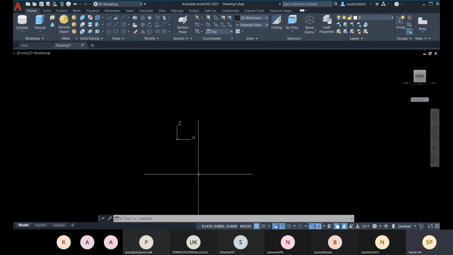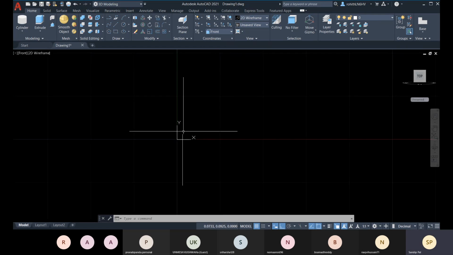So I have to align my XY plane with the front view. For that, I have this option here. I'm aligning it. If I choose front, right now it will be XY. And as per that, you have the top of your view cube, and here the actual view is the front view, as per the UCS.